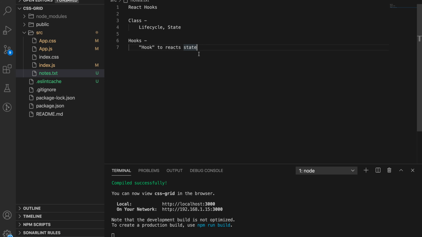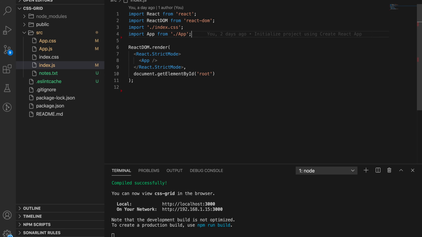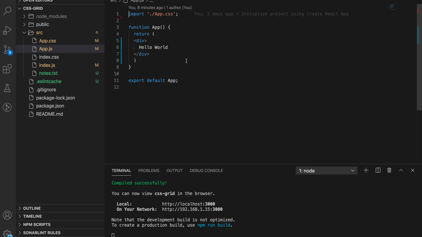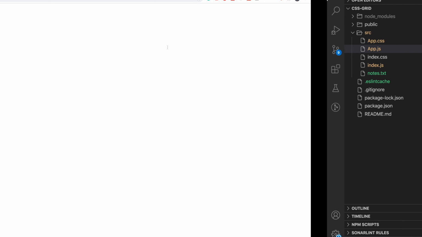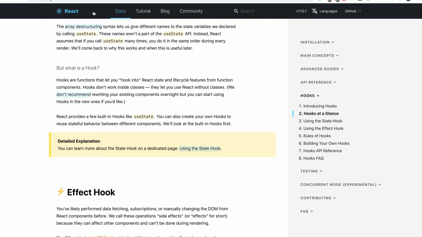So these are the basic notes you need to understand. Let's save that and let's go into our app. In our app.js, we see it's a basic Hello World app. Oh, also I forgot to mention that React has extensive documentation on their official website, and whatever I'm teaching you is available in a very detailed way on the official website. So please do go check this out. And let's get started.